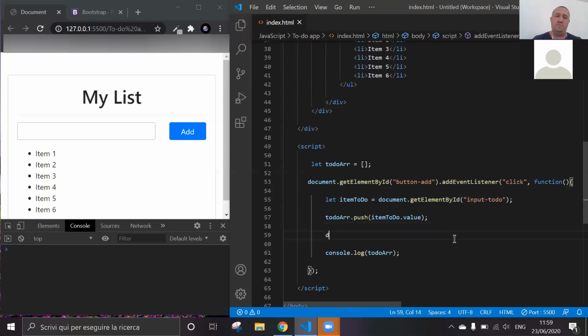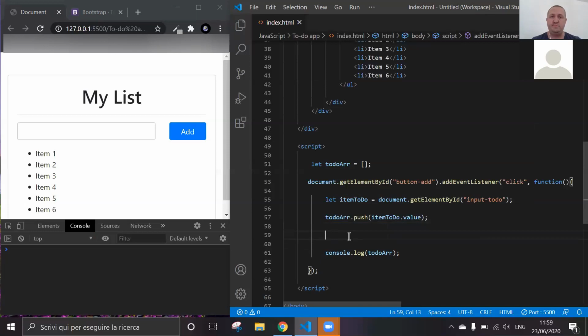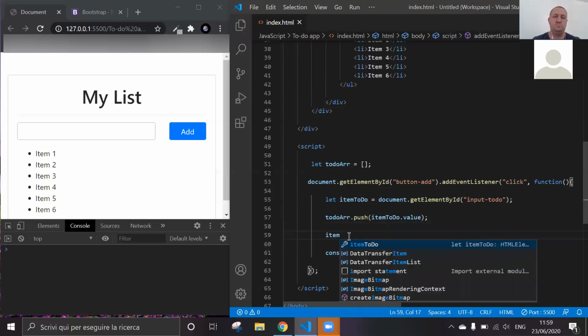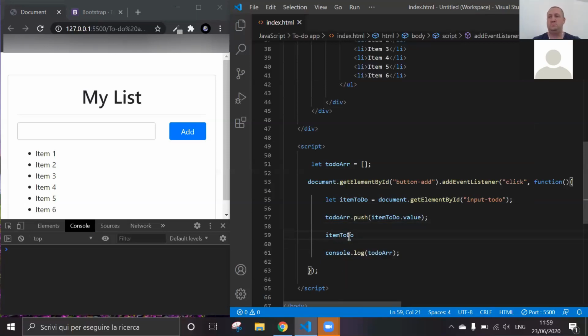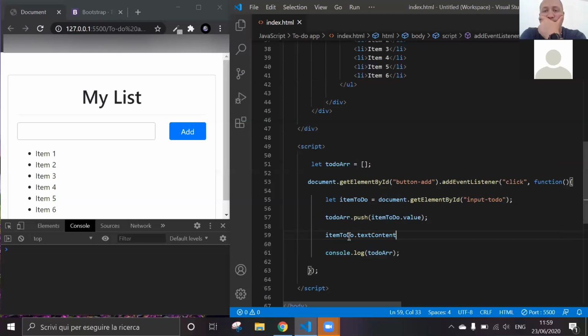So let me see, the item to do value. No, not value, but text content. Let's see. Nope. No. You were on the right track. No worries. You were on the right track originally. So value, and we just need to put empty content in there, right?